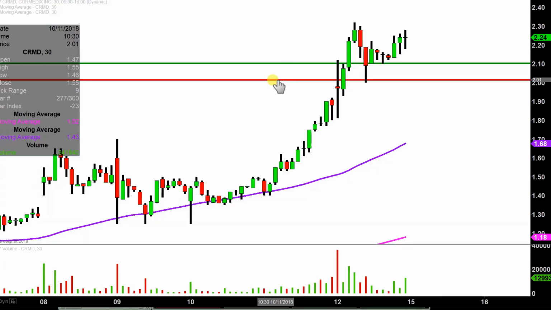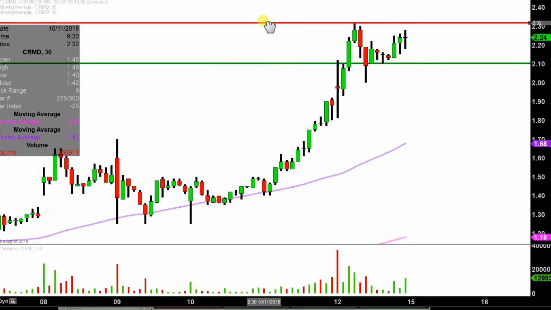Now, what about levels of resistance? As far as where the sellers are hanging out right now, pretty straightforward. The party stopped today at right around $2.30, so 230 will be public enemy number one going forward. All in all, though, resistance levels really don't matter that much. Why do I say that, and what do I mean?